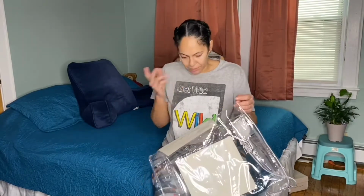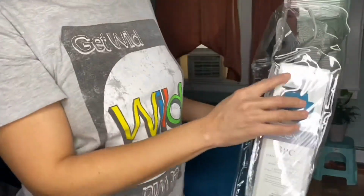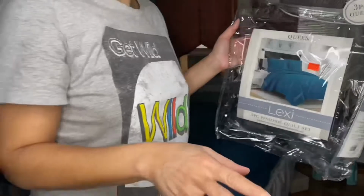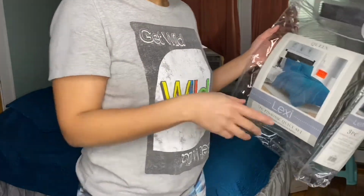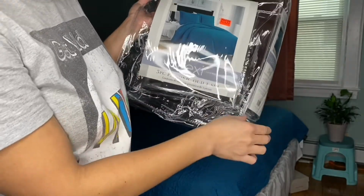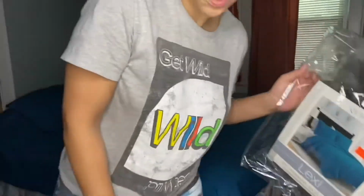Okay, so I don't know why I'm over here fighting with this thing to fit. I was like, maybe I got the wrong size, but it does say that it is a queen, which my bed is a queen. It's only a three-piece set. It was $24.99. I got it from one of those bargain home stores. Maybe because you're supposed to fold it down and I'm not putting it on properly. I don't know why it's feeling a little bit small. It is what it is. All right, let's move on.